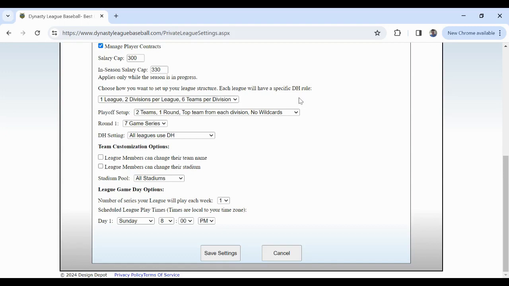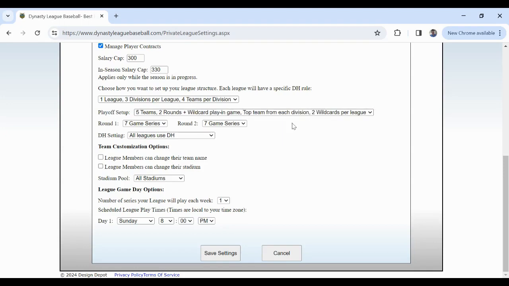So many things are automated and make it so easy if you can select one of the options that's already preset for you. If you still want to do custom playoffs, you can certainly do that. But there is more of a setup in doing that.